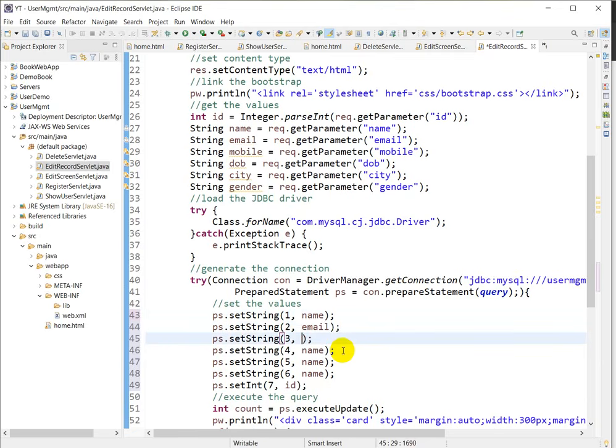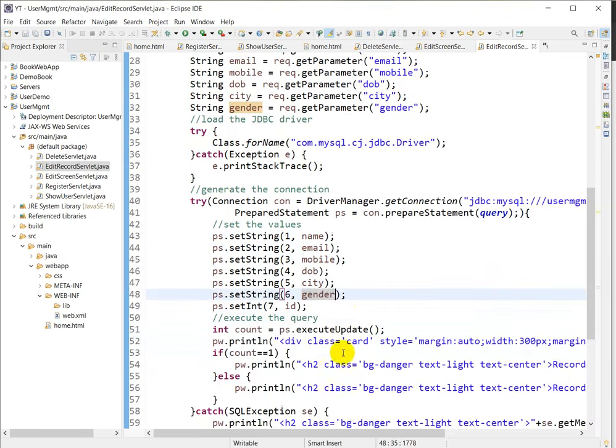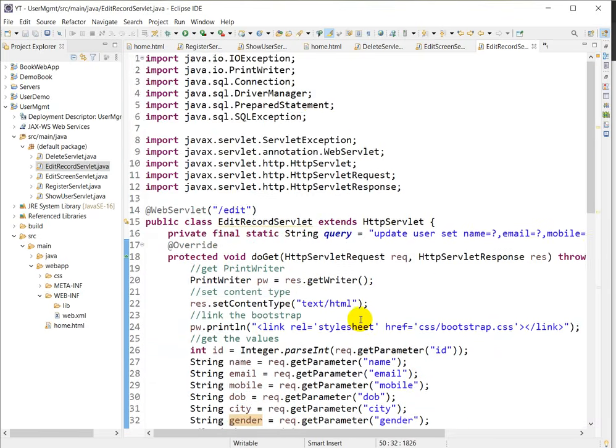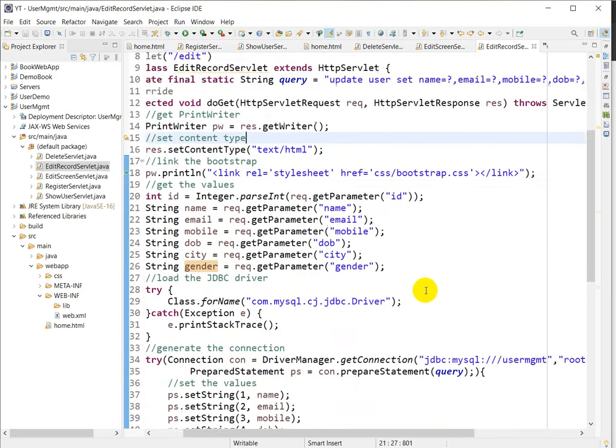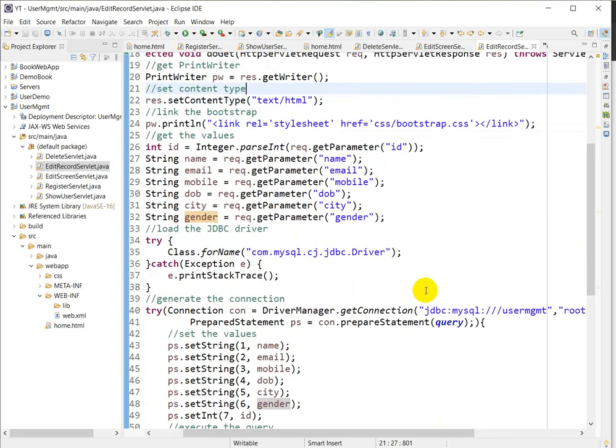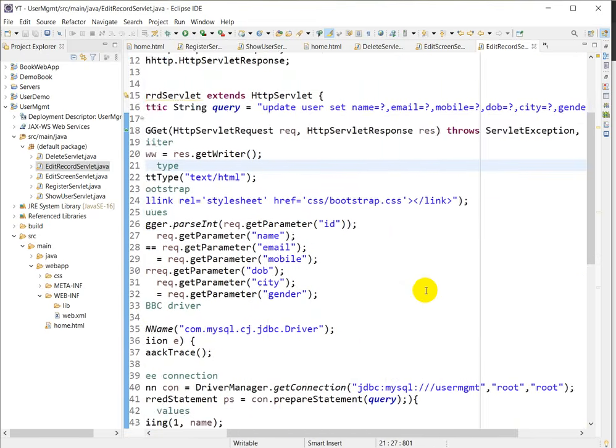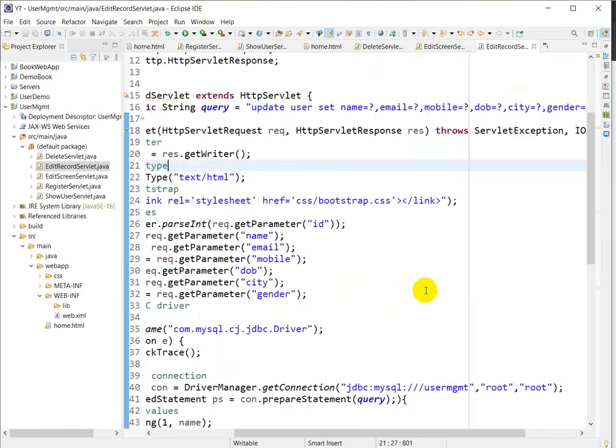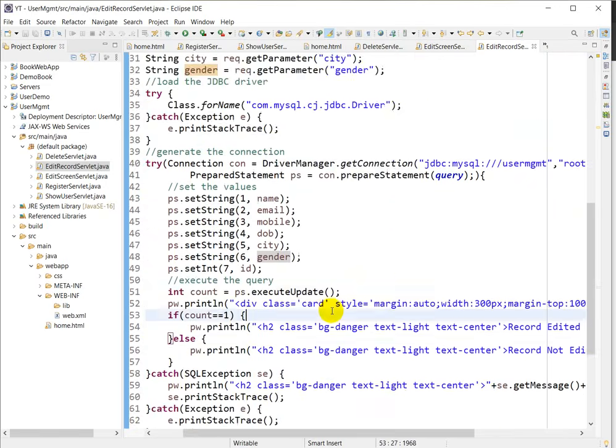Email, mobile, date of birth, city, gender. Yep. Let me see the order. Name is done, email, then mobile, DOB, city, gender, where ID at position 7.